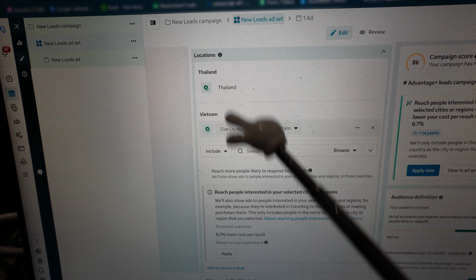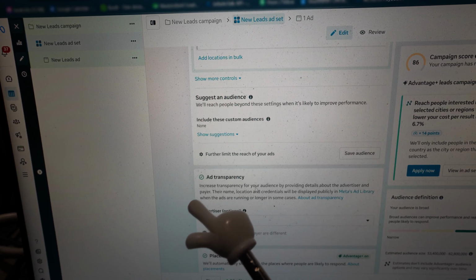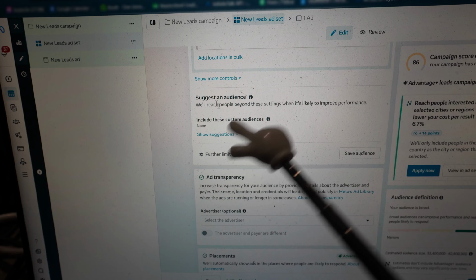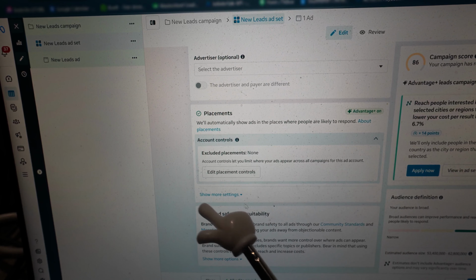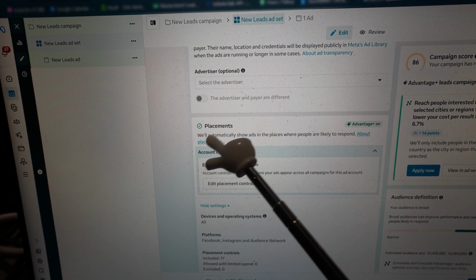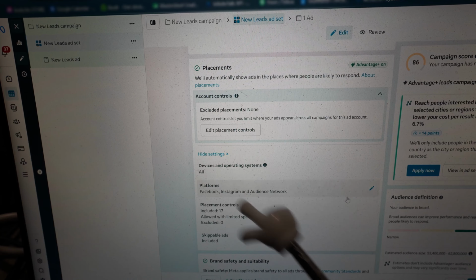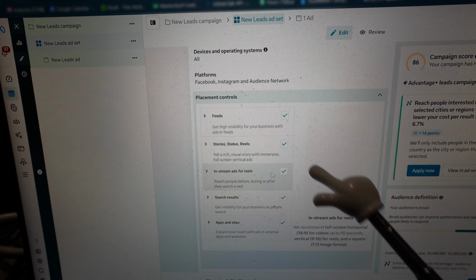Now that applies for all other locations as well. You want to go down here and just ignore everything else here, because it's super irrelevant, and Meta is just sometimes confusing, and you don't want to deal with it. Now this is something that you need to click on. This is important because it basically shows you where Meta shows the advertisement.